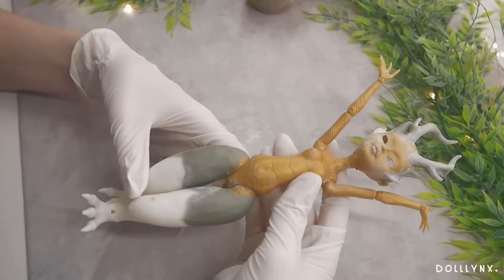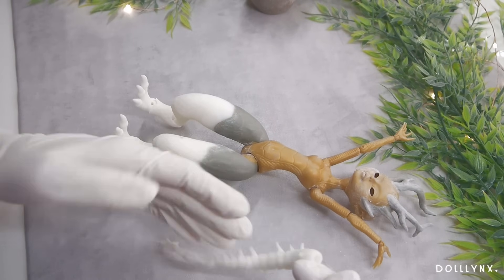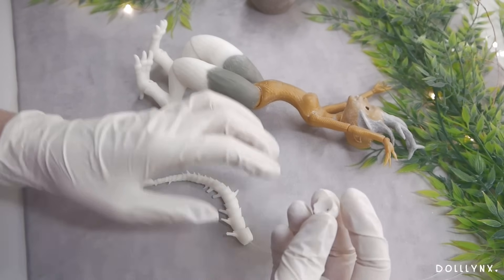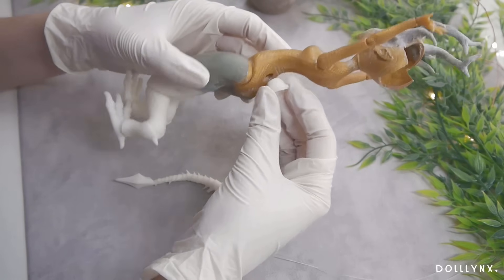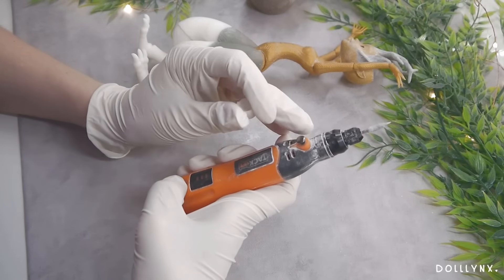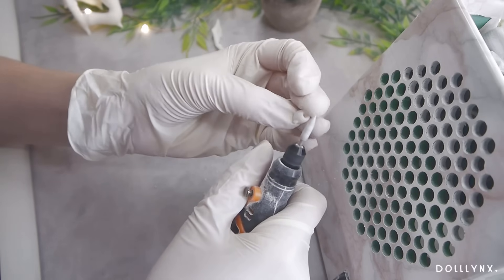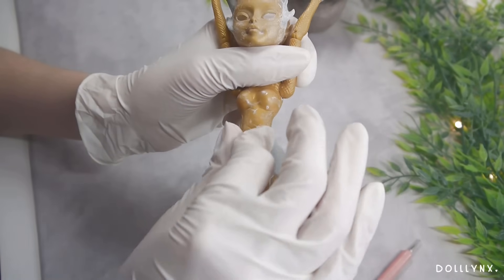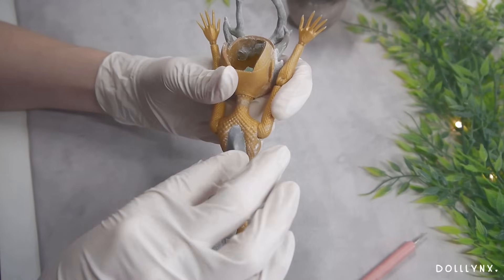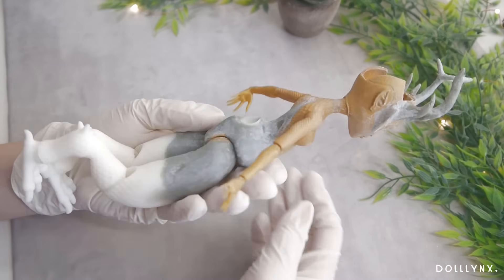I worked more on her hips for a better transition, but then had to think about her tail too. I used the test print from my Sky ball-jointed doll video — a collab with Logan Dolls, Kosomolosky Dolls, and Moonlight Jewel — which turned out too small back then but was perfectly fine for this project. I attached the first tail segment directly to the body and inserted a wire for the elastic to be added later. I also sanded down all the spikes on the tail since Asian dragons usually have fur on their tails instead of spikes.